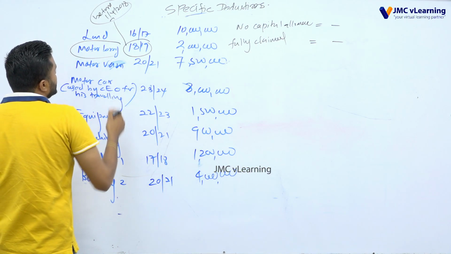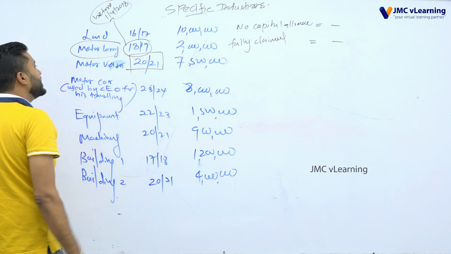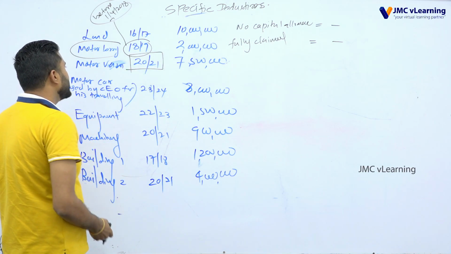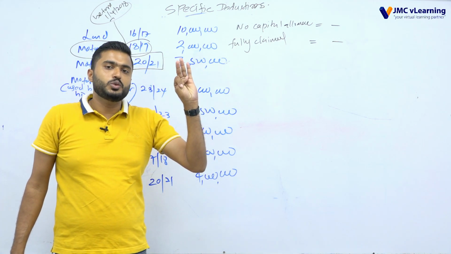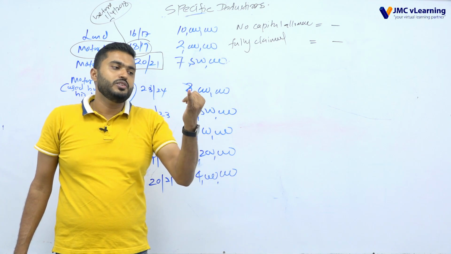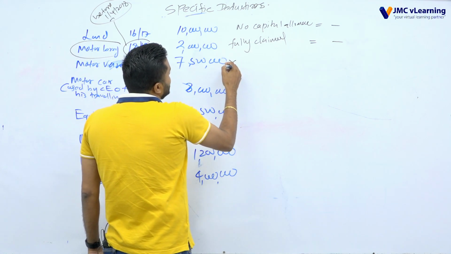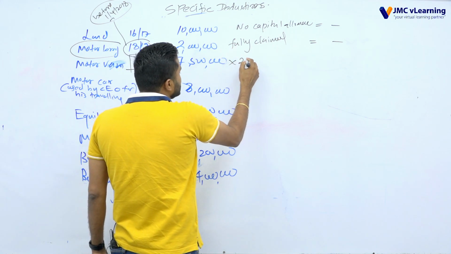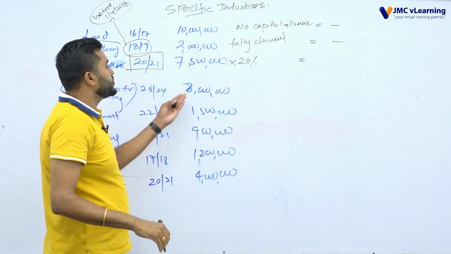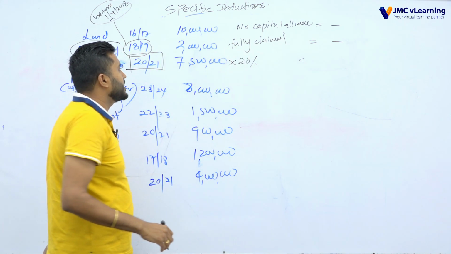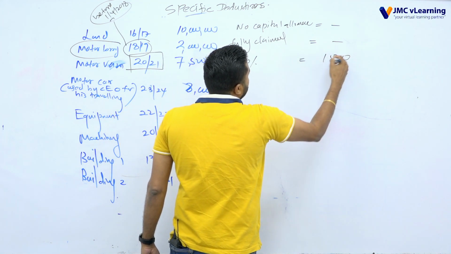So the motor van. The motor van also comes from class 2 and was purchased after 1st April 2018. So how many years? 2020 and 21 is 1 year, then 1 and 2, 2 and 3, 3 and 4. Here we are in 3 and 4, which is the 4th year. Therefore, you can take it; if you want you can divide by 5, otherwise multiply by 20%. I told you how to convert the useful life number of years into a rate. So here, how much? 750 and 1500 rupees in 1000, right?